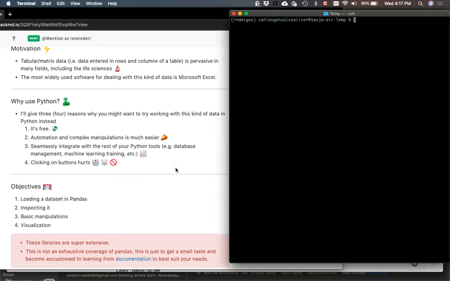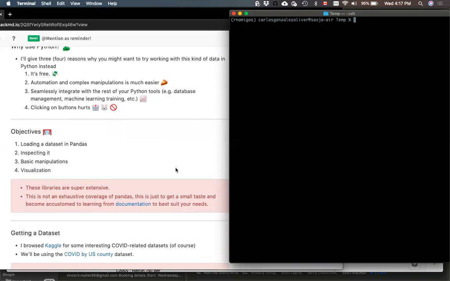I'm excited about them. Okay, so in this little tutorial, I want you to come out with four basic components. One is how we are going to load data into Pandas so that we can use it in our programs. Then we'll quickly look at ways to inspect it, to see what kind of structure the data has and get information about specific entries. Then we're going to go into some basic manipulations. What if we want to change the data or make some computations on it? How can we do that?